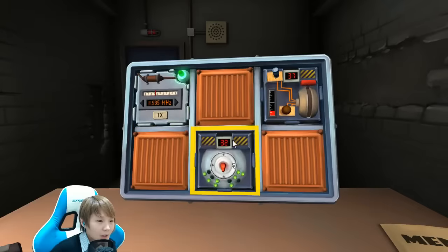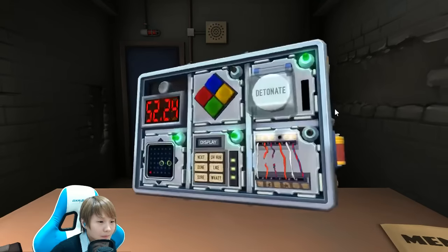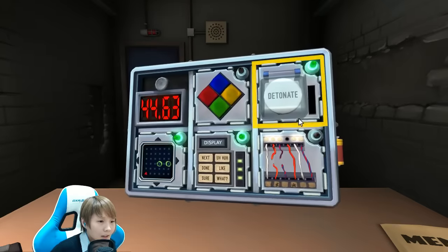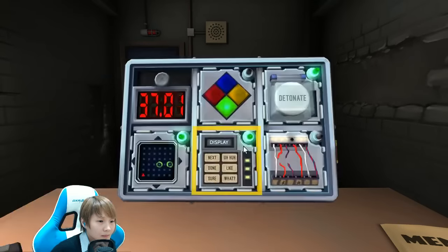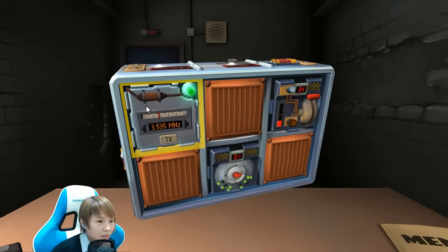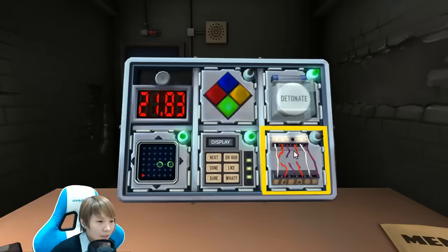Okay. Knob, let's do knob. Yep. 3, 5, 6. 3, 5, 6. That's up. Okay. Next, red star. Red star. That is a cut. Okay. White light. White light. That is a do not cut. Red blue light. Red, blue, lights. That is a cut.